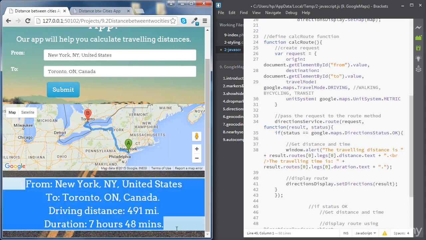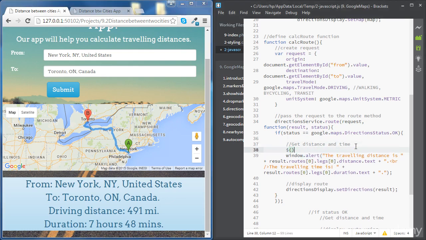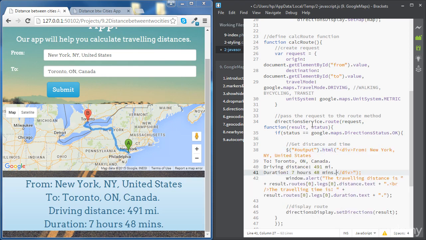So let's copy that and let's access the output box using its ID, which is output, and let's change its HTML to something like this. So we're going to place a div inside. Okay, so let's paste that text for now.